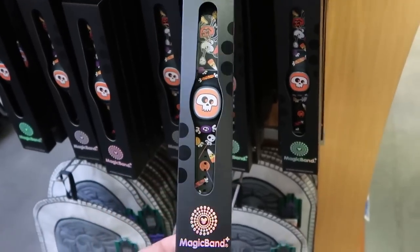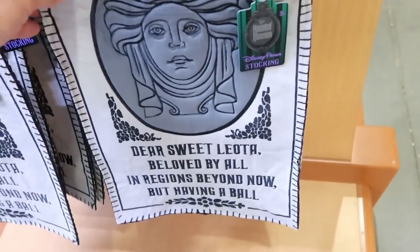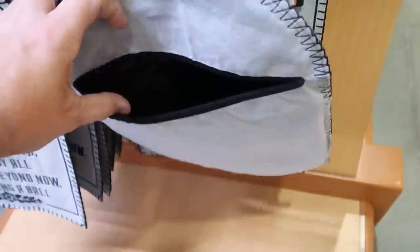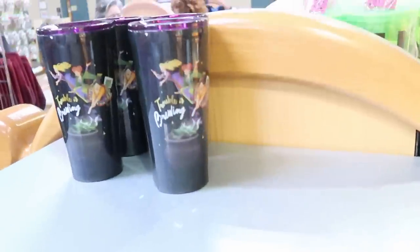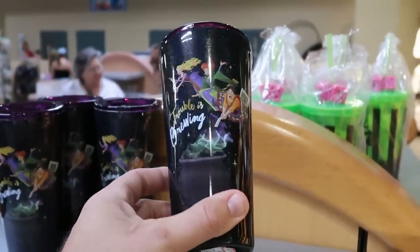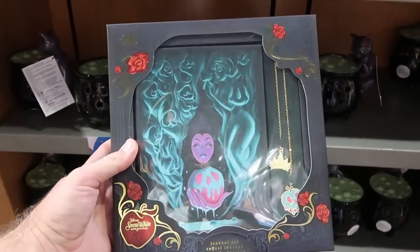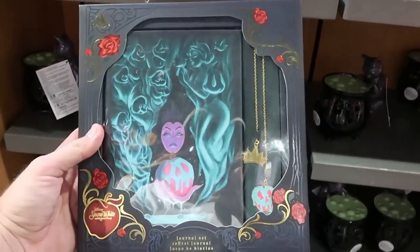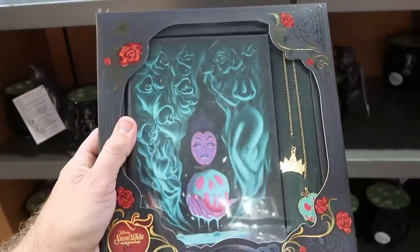A new item right underneath is Madame Leota — an actual Christmas stocking that says 'Dear Sweet Leota,' only $12.99. From Halloween they also have the Sanderson Sisters Corksicle Tumblers that say 'Trouble is Brewing,' $14.99 marked down from $35. They also have a really fun set from Snow White and the Seven Dwarves — it's an 85th anniversary set with a journal and a necklace with a couple different charms. The whole box set is $12.99 marked down from $25.